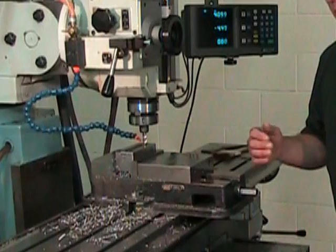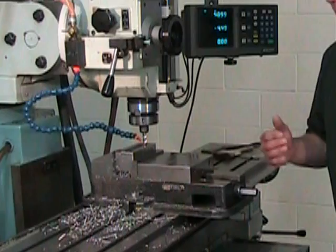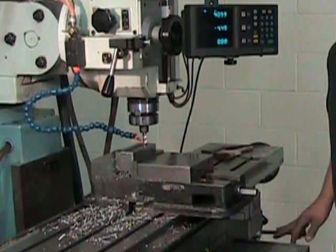For these final passes, I'm going to be approaching the corners with manual feed because I'm going to have to change directions rapidly. And obviously, since I'm very close to the finished surface, I don't want to get confused and move in the wrong direction. Now let's get to it.